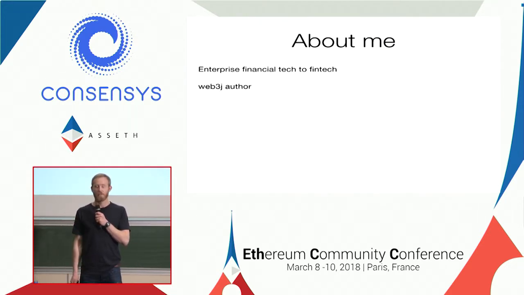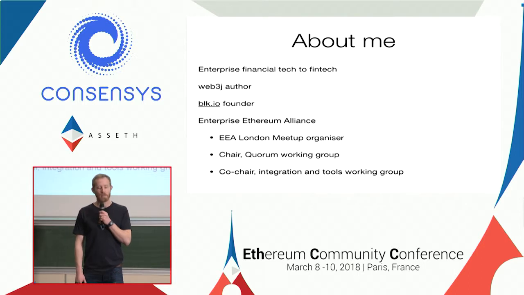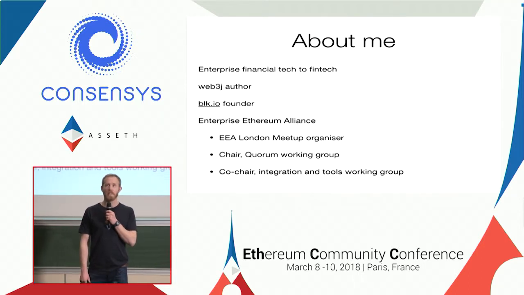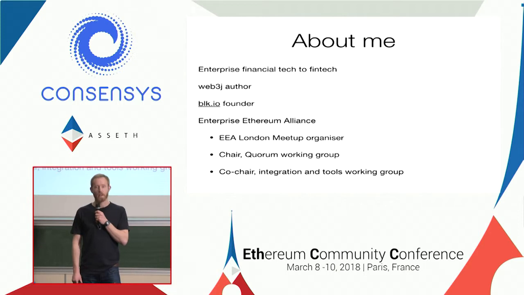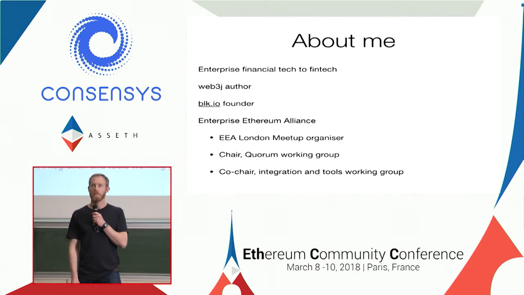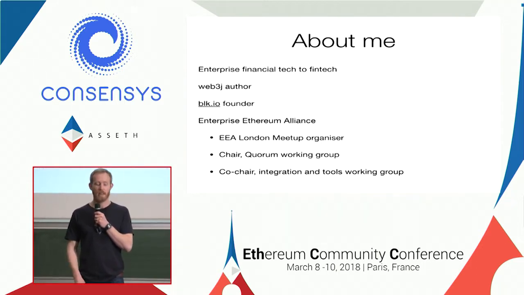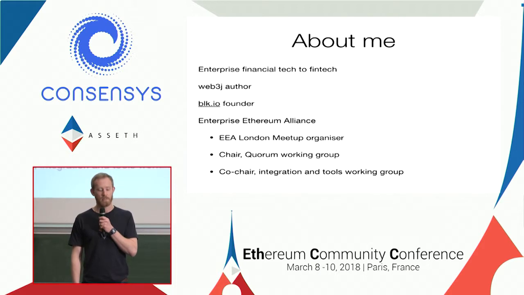As I've just said, I'm the author of web3j. I'm also the founder of a company called Block.io, which I'll talk about in a minute. I'm very involved in the Enterprise Ethereum Alliance. I run the EEA London meetup. I also chair the Quorum working group, the Integration and Tools working group, and there's a lot of work happening at the moment on a reference specification within the EEA, which you'll be hearing more about in the not too distant future.